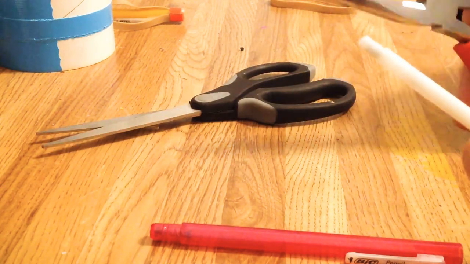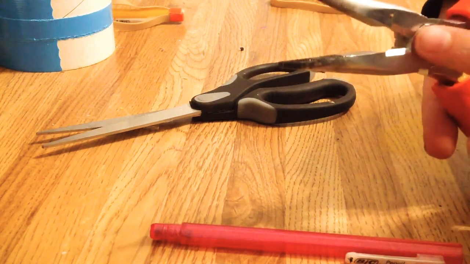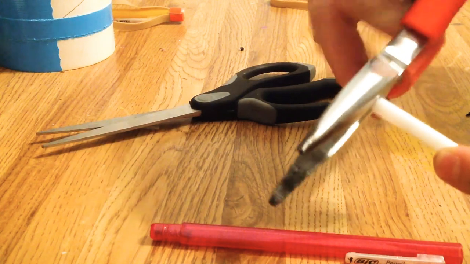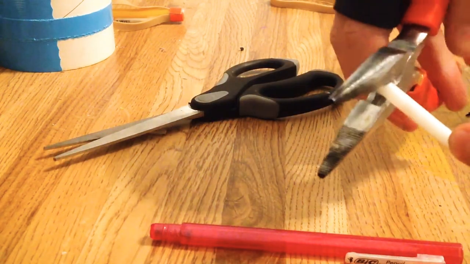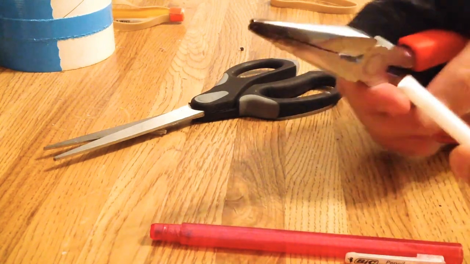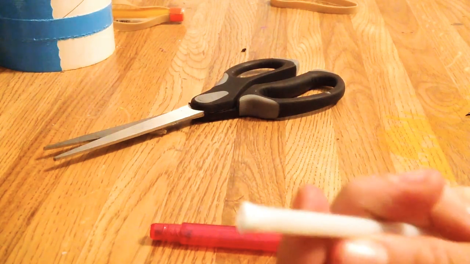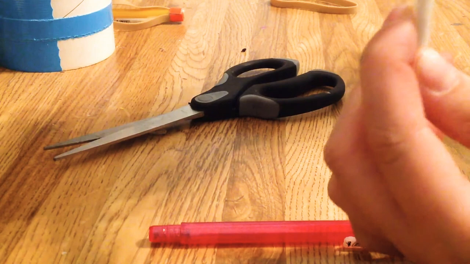And then with your pliers, you can either use really big scissors or if your pliers have little teeth right there, you can just go ahead and cut along that line. And then if it gets kind of squished, you can just even that out again.